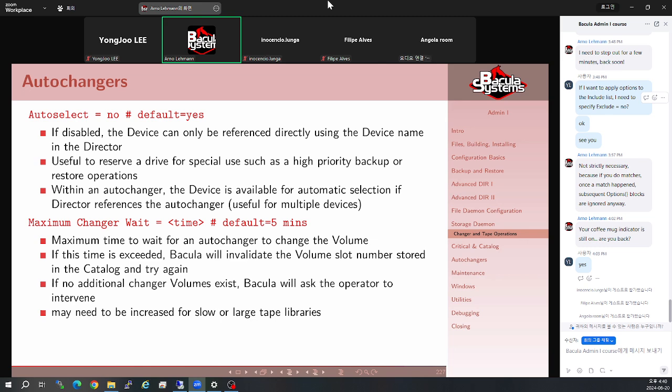So this is the sort of setting you want to do if you have a limited number of tape drives in your tape library. Let's say you have 4 tape drives and you want to have one readily available for restores at all times. You would just be putting auto select equals no for one of those tape drives. Whenever the director and storage daemon start a job and need a drive from the tape library, they can pick any of the other 3 to do whatever is necessary, but the one with auto select equals no can only be used if you explicitly reference it when you start a job.